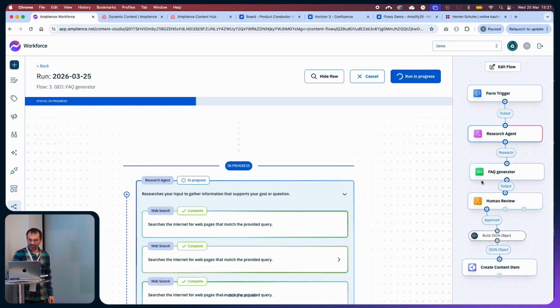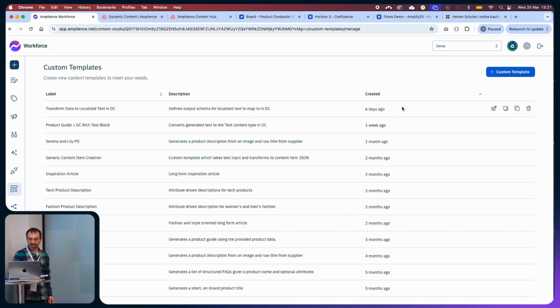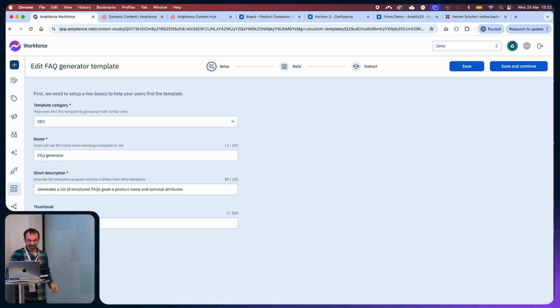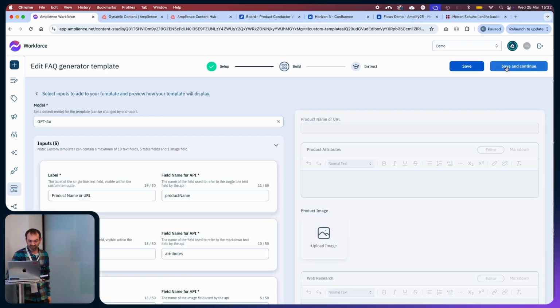And then we've got an FAQ generator custom template. Now a custom template is basically a prompt that is managed and templated. There's basically a single prompt to do one thing, and custom templates are really around generating content. We also have agents, which are more autonomous and able to do more like workflows and use tools and use the JSON schema. Custom templates are really focused on generating content and making sure that's repeatable and that you can test that content generation. So in this case, it's generating FAQ content.